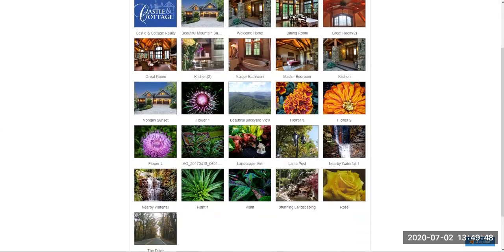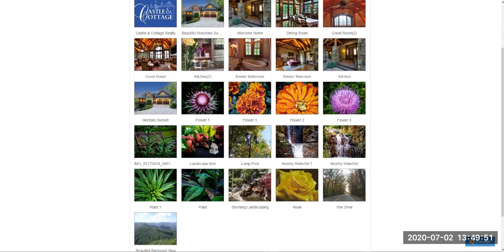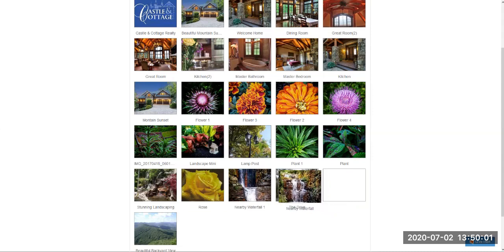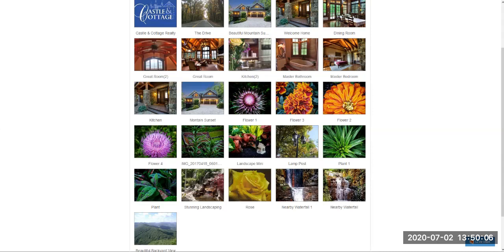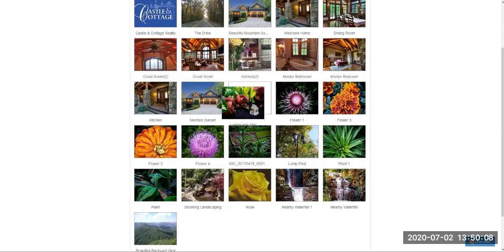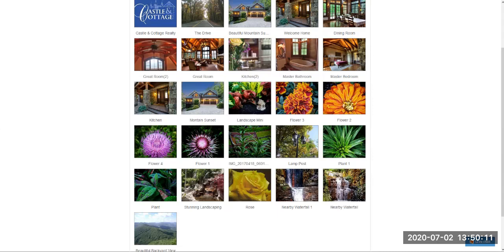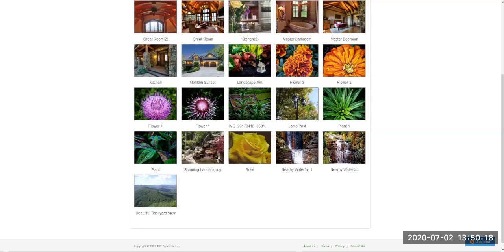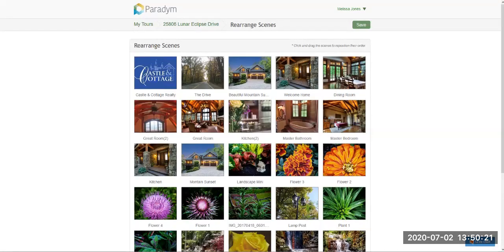Okay, maybe you want to display some of the landscape on here. Maybe there's a beautiful garden, maybe there's some nice areas here. For example, you'll see here, there is a nearby waterfall in this area. So I'm going to move these down here. Maybe put the drive up here. You can just sift through those if you want. It's solely up to you how you want to rearrange this. You might even want to go through and say, hey, there's a very beautiful view in the backyard. So you can just rearrange how you desire. Just click and drag. So I'm going to go ahead and save that.